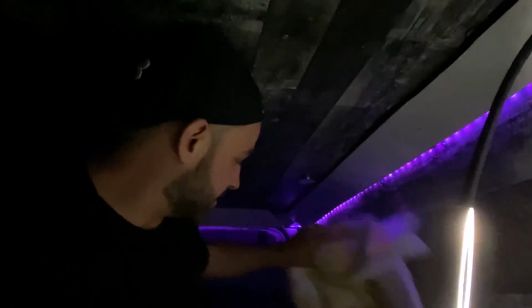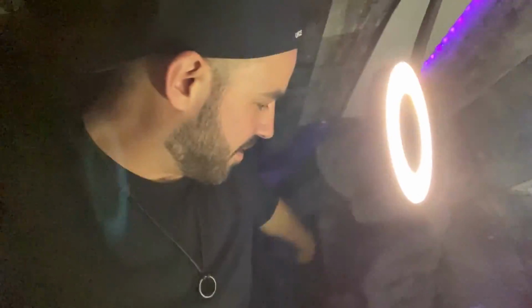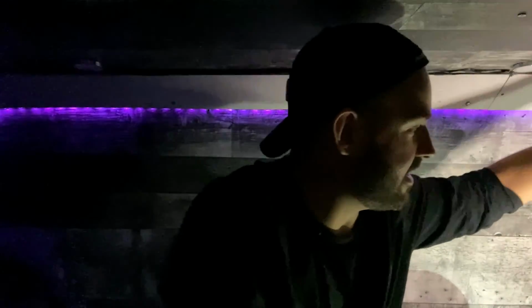The house is a mess right now. I've still got a whole bunch of stuff in here that's not supposed to be in here. It's just like playing musical junk. Move it from one place in the van to the next, just so it's out of my way, depending on where I want to be. Okay, so that's where that would be for the movie reviews. And then I would open this, and we bring this light over here. How do I do this?